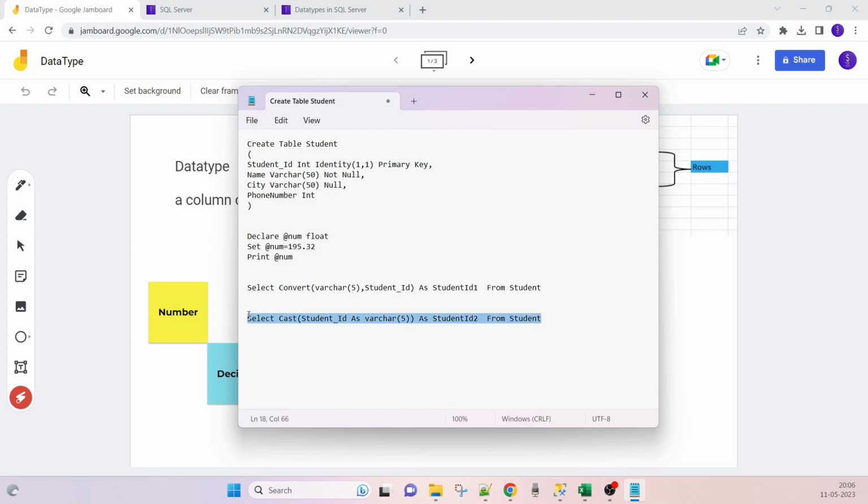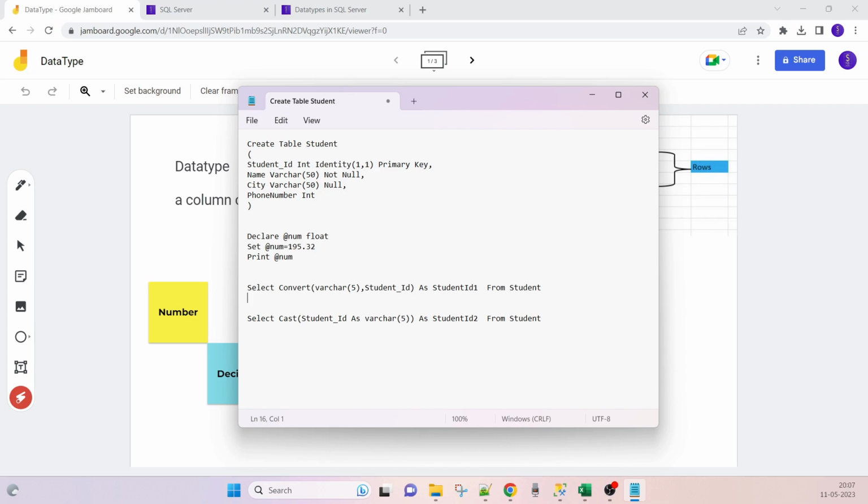There is a cast function and a convert function too. We can see the difference between them in an upcoming session, but right now just go through how we are using the data type in different cases: while creating a table, altering a table, declaring a variable, and in cast and convert functions.